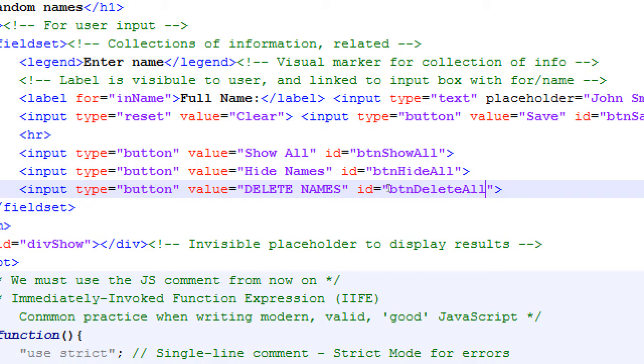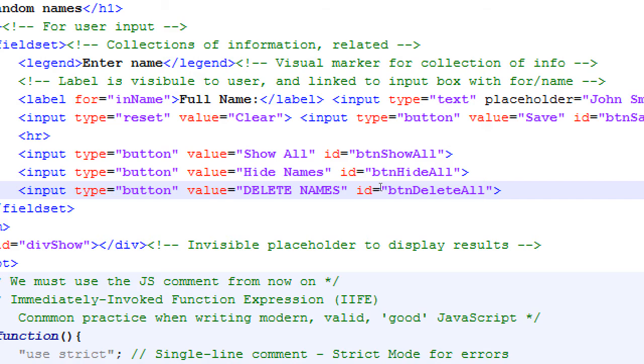These IDs, we're making them up. They can be any names we want, any name that makes sense. So now there's three buttons that exist on screen, three objects that JavaScript can refer to easily. Because of the IDs. Each has an ID that is different, a unique ID. Only one thing in my whole program can have an ID of button delete all. If something else has it, how does it know which button you want to click on? And sometimes we do want to run the same function on multiple buttons. We have a way to do that.